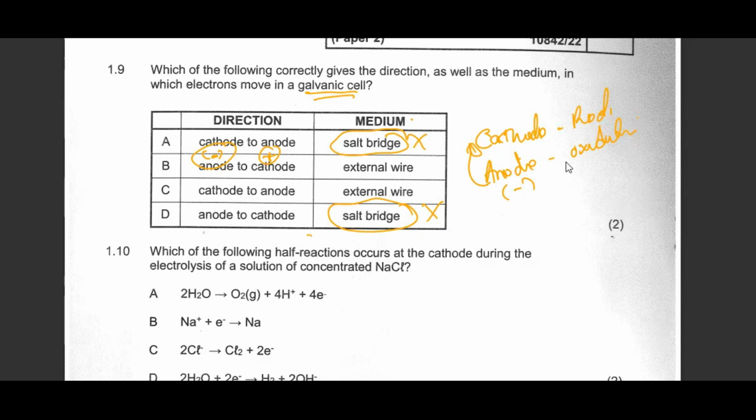And then when they reach there, they find a species, for example, copper 2, and then this copper 2 is going to gain the 2 electrons, yes, and then it is going to be reduced to copper. That's why he said that reduction is taking place there. So they come from the anode, and then they move to the cathode, and then now reduction will take place from there. That's why we shall say that from anode to cathode, but via external wire. Hence, B becomes the most correct answer in this regard.